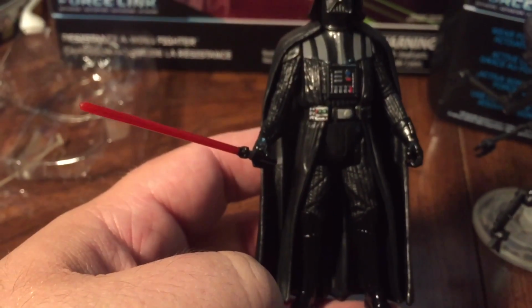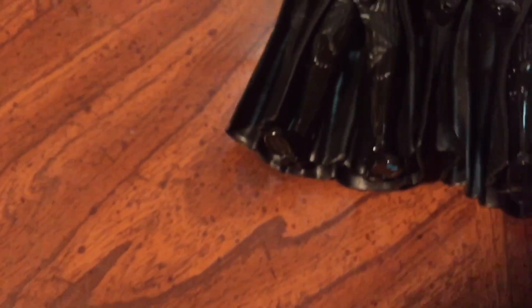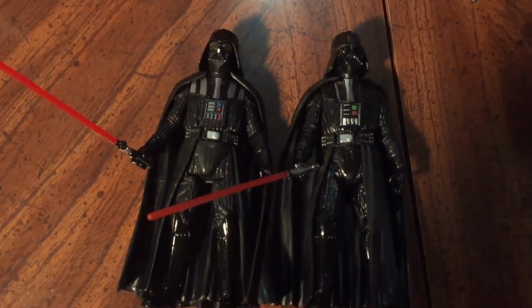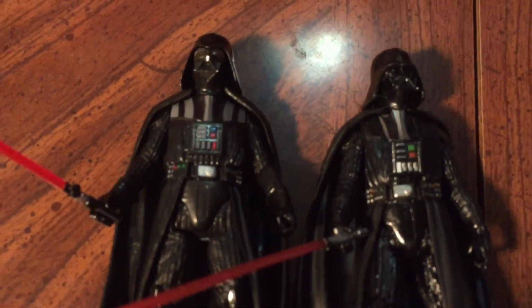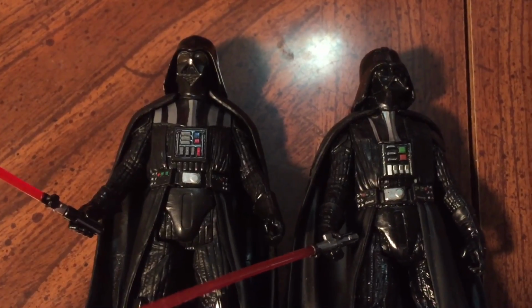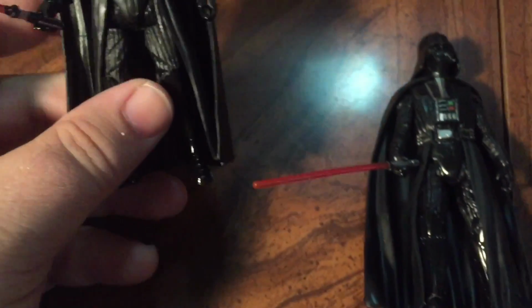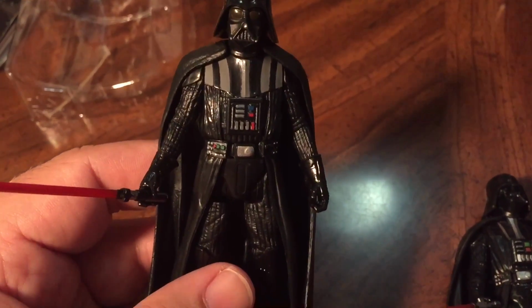He looks very big. In fact, let's take a look at him compared to the Rogue One Vader. As you can see, he's just a little bit taller. It's definitely a different mold. I wasn't quite sure if everything would be changed on this. Obviously, the chest needs to be changed because it has the robe going over the shoulder armor on Rogue One, much like A New Hope. But it is definitely a different figure, so that's nice to see.